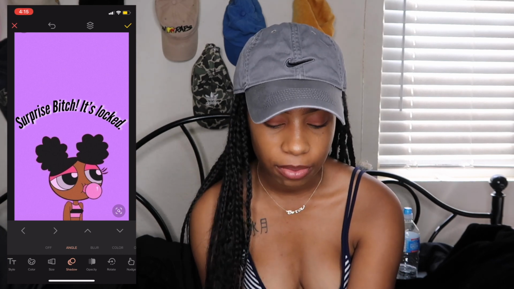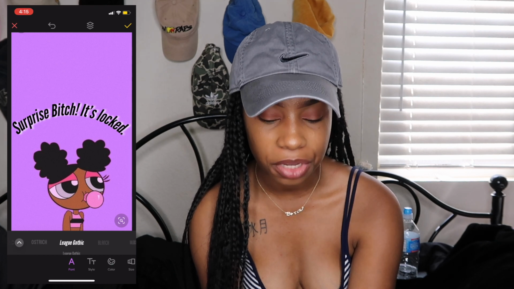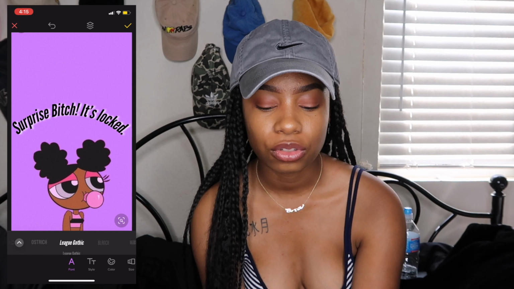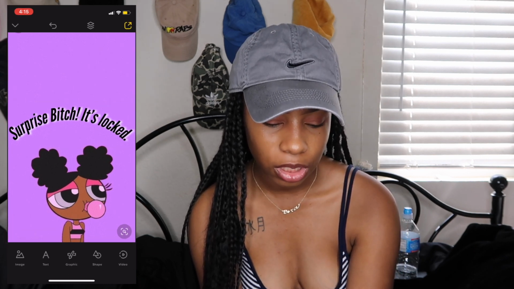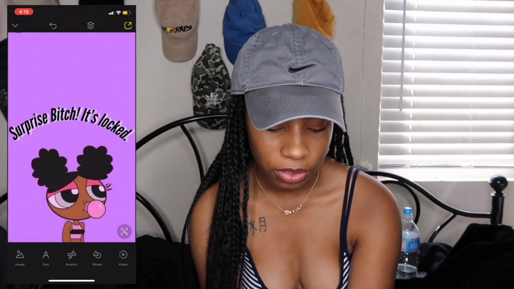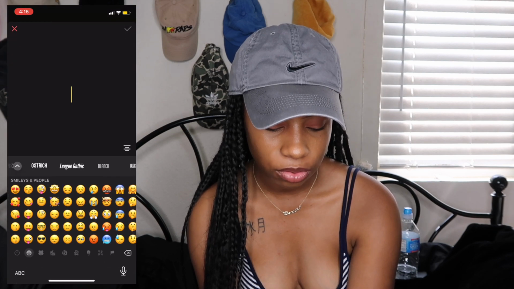And also the stamp. So what we can do about the stamp, let me just press the check mark. The check mark confirms that you're finished editing these words specifically. So you'll just press the check on there and then you're done. And then you can also ask for shapes, but that is a part of the paying thing, so we're not gonna use that. I'm gonna go to text. And then I can just go to an emoji.